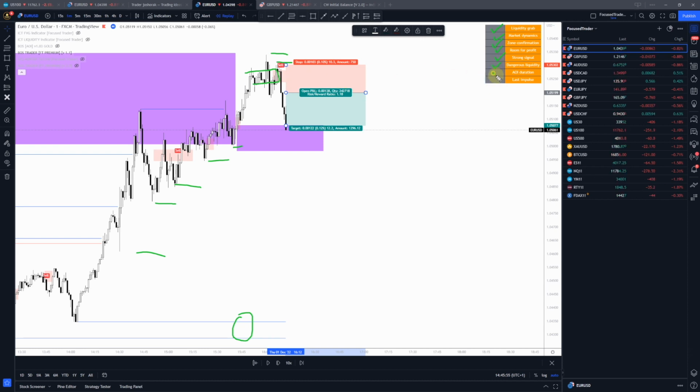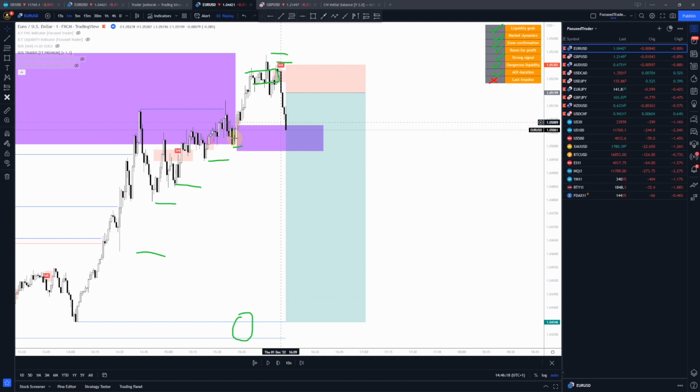The AOI duration is totally okay, since only just 5 or 6 bars happened after the AOI was generated, and the last impulse is against us. So again, we have a situation when one filter is not okay and all the other ones are okay. So this is totally tradable situation from my perspective, and I will have my target here, but also remember to take partials on the way and secure your position by moving stop loss to break even after some risk reward ratio is realized, and I would be realizing some part of the profits here in this liquidity area there.